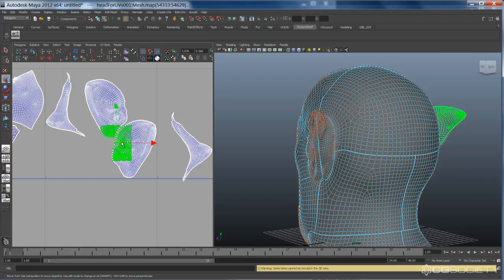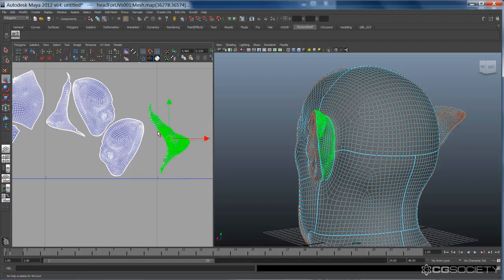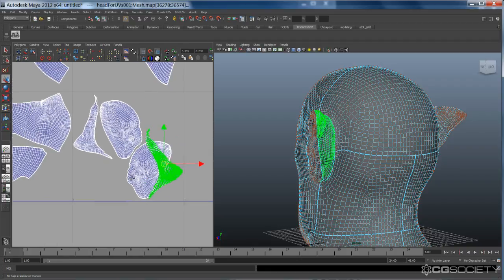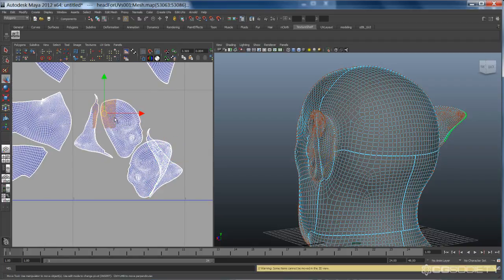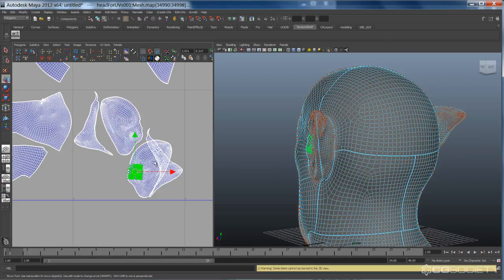But the work put in now to get all this to fit will pay dividends in the end when you're actually painting. I find it more beneficial when you're doing hard surface assets to organize things intelligently.